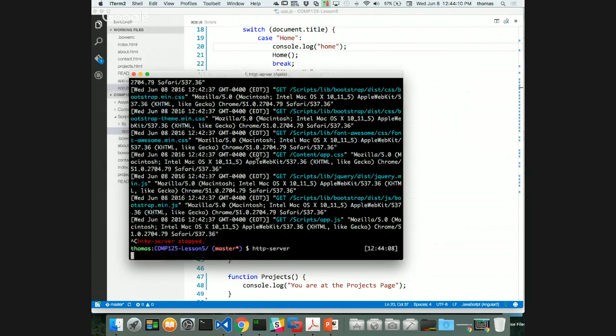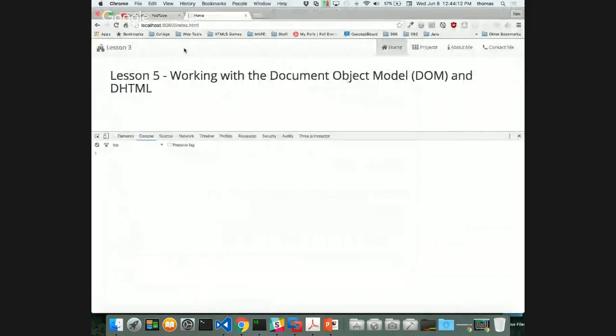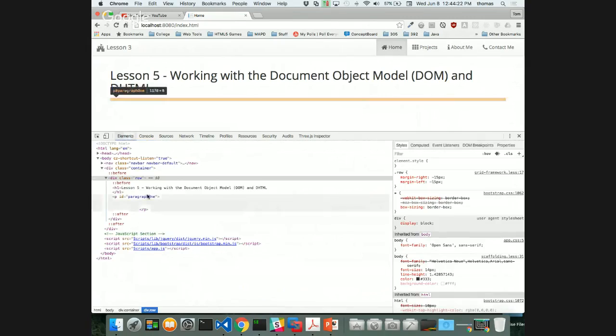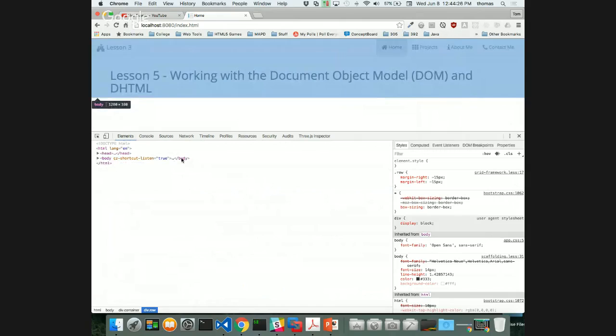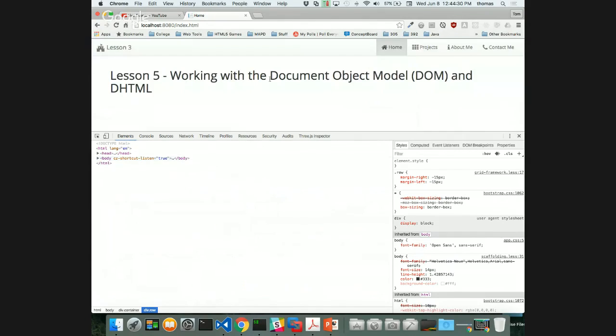Stop my server, redo it, go back to my page, and I'm at the home page to refresh. No, right? So it's not even getting there anymore. Used to, but not anymore. Why? Well, it's all about the way we're thinking about things. I'm saying once I get to the body, when my whole body loads, then I want to inject, or I want to kind of run my function.